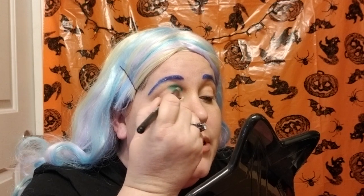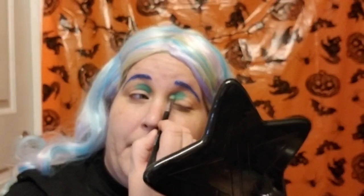I'm going in with the shade Mint first — it's a beautiful turquoise-y, greenish shade right in the palette — and I'm going to put that right in the lid area. When people use this palette, they kind of stamp on the color and blend it out later, so that's what I'm doing. This is a unique brush I got at a Younique party. That shade is so pigmented right off the bat — it reminds me of the pigmentation quality of Sugar Pill, maybe even a little more pigmented.